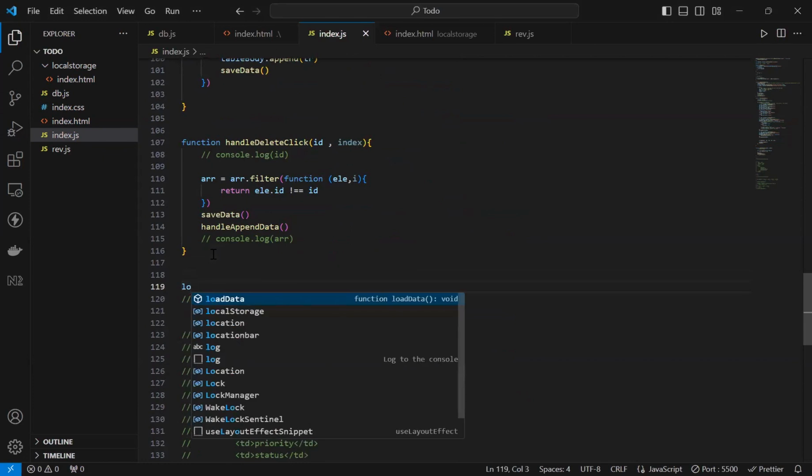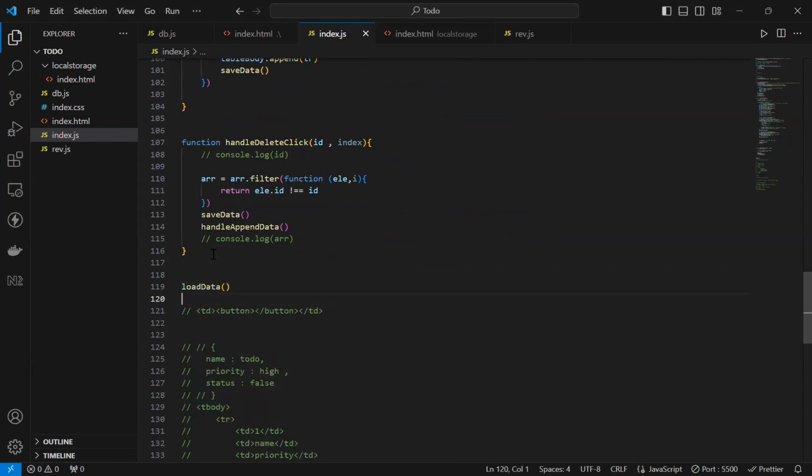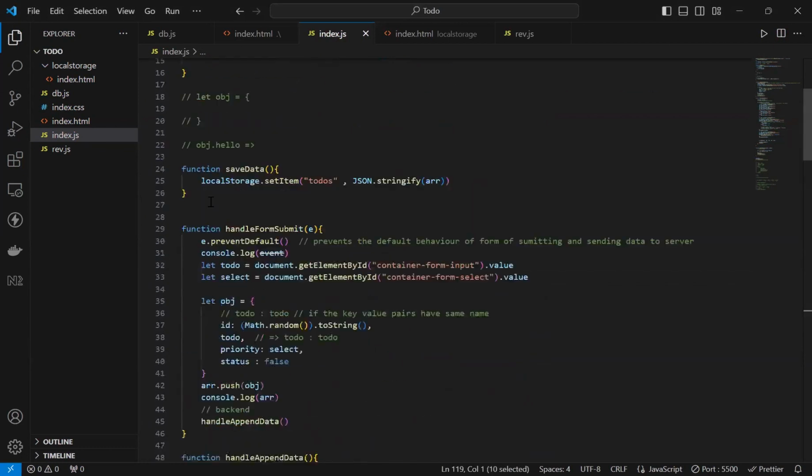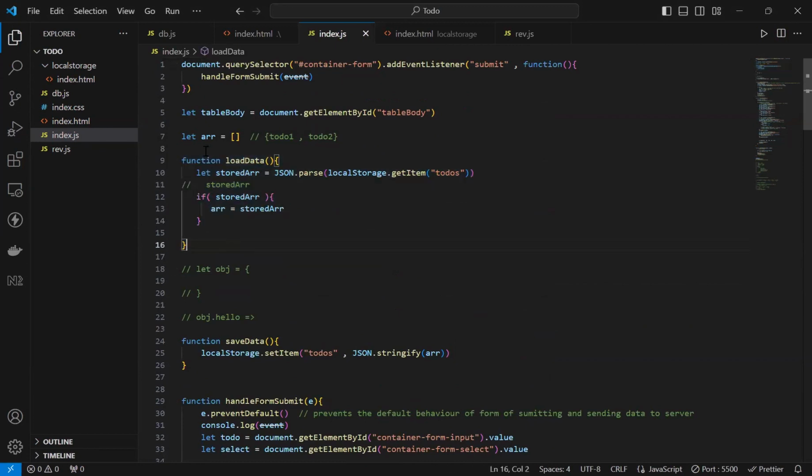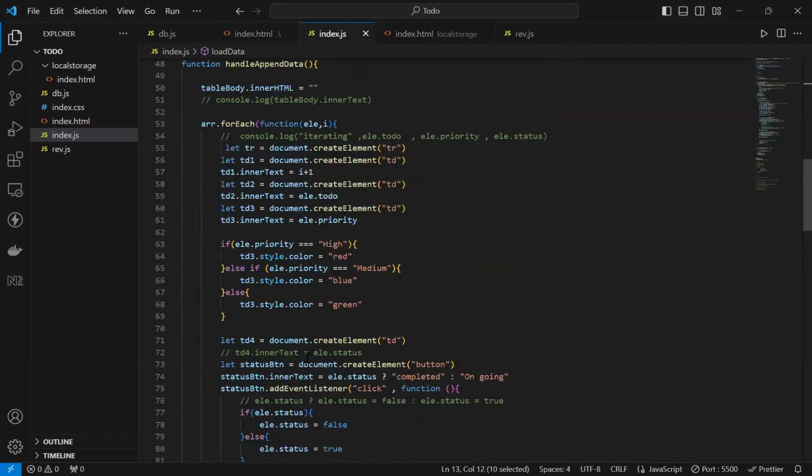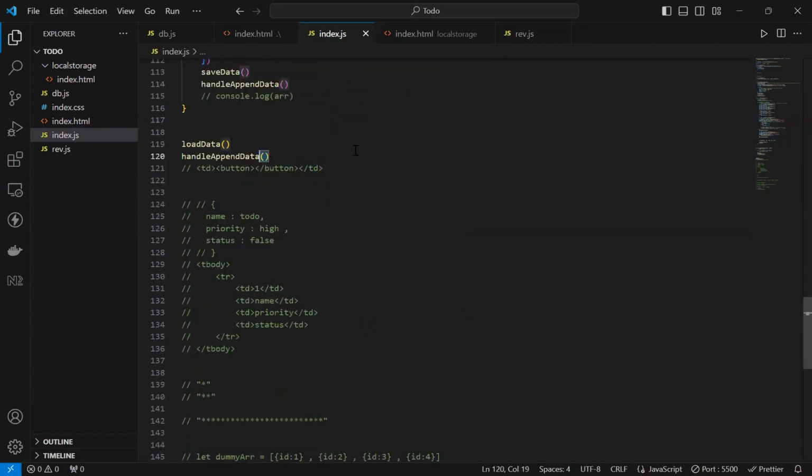Finally, after all that code, I'm going to call that function and I'm going to call my handle append real quick, so that on calling load data this thing runs, right? Array is getting the value of stored array and finally I'm calling handle append data again.